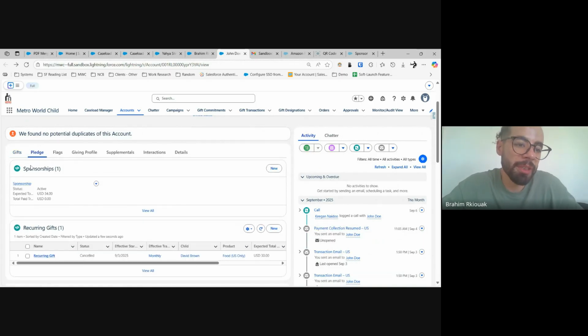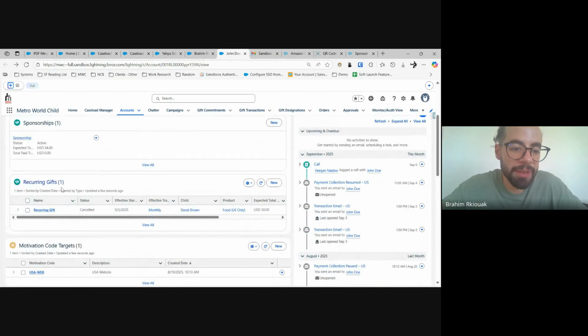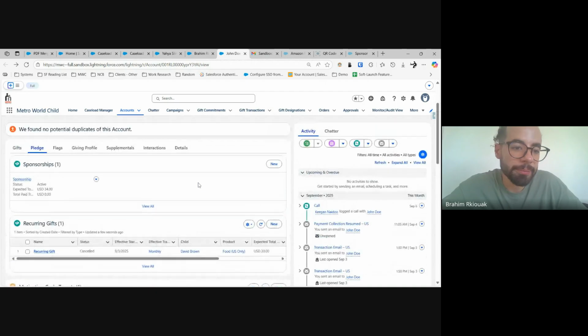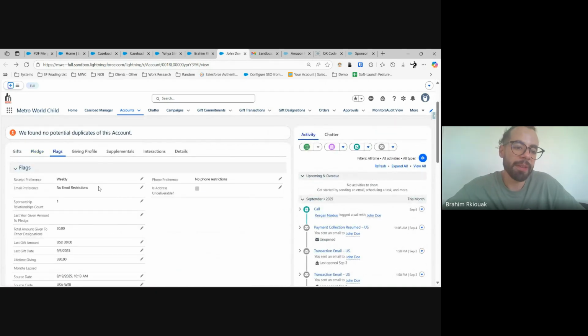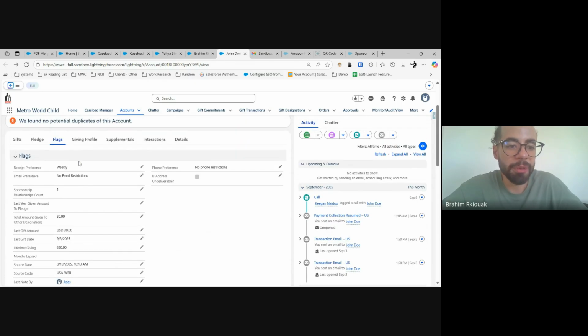The next tab is pledges. So my active sponsorships, my recurring gifts that I have. This one has been canceled. Flags: do I want to receive receipts weekly, monthly, or no? Emails. So multiple preferences and flags for the donor.